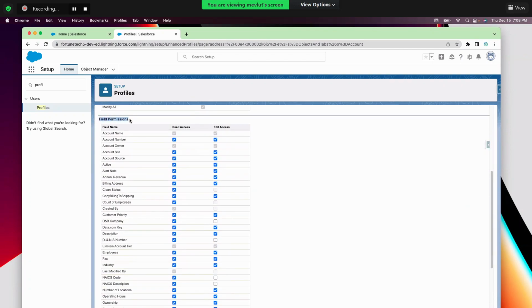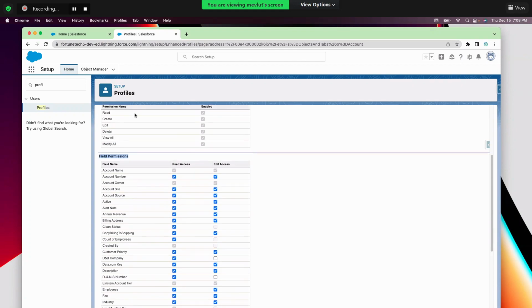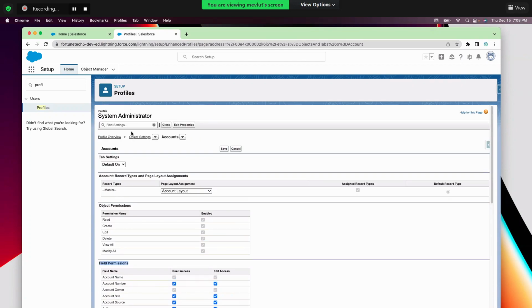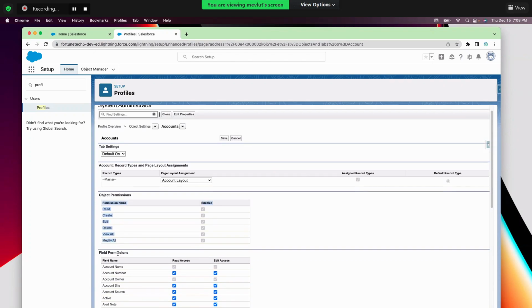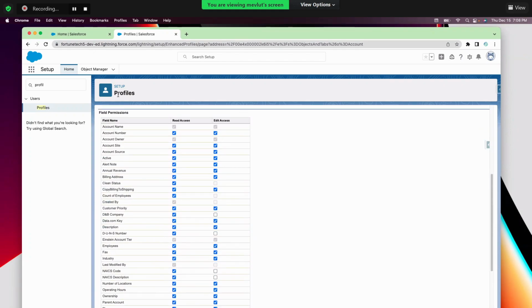So this is the field level security for that specific object. Does it make sense? So from the profiles, we can reach object level security, which is object permissions, which is CRUD. Then we have view all, modify all. And also from profiles, we can reach the field level security.